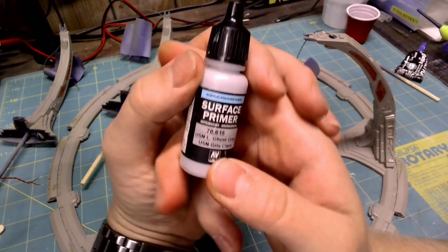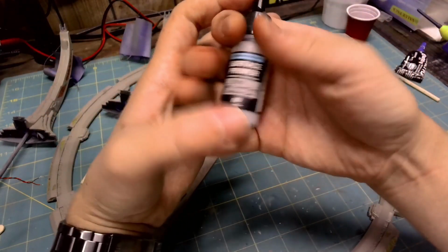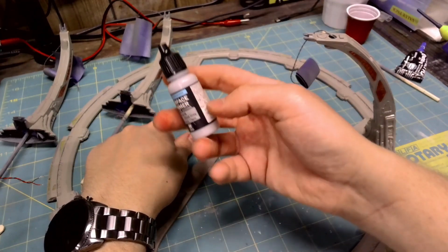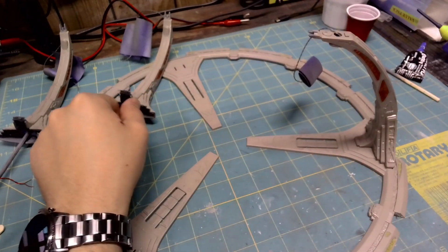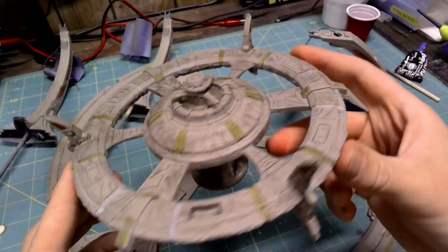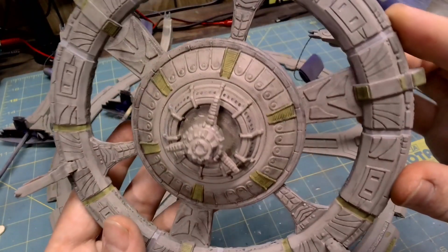This is Vallejo light ghost gray. I still think this is too light, and so what I did where I've put this on the model before is when I weathered it after putting this on it, it made it look good. It made it look like it was supposed to. So it's the right color. It just really looks wrong until you weather it. You need to spray the gray on the docking clamps, and then from there, everything needs a weathering pass to make it match the rest of the model, like this. Everything looks really nice and blended and has the right texture on this, and it's got the initial weathering pass to it that made it look nice and dirty.